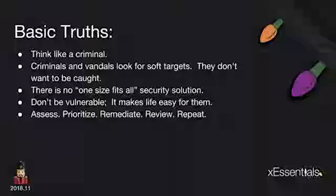There's no one-size-fits-all solution. What camera or alarm system should I buy? It really depends on your situation, your environmentals, what you're trying to protect, what's important to you, and your budget. What we always want to be doing is a cycle of assessing — always looking at your situation, seeing where your pain points are, where you're vulnerable. Then prioritize: what can I do right now? What's the best value? Where am I going to be hurt the most? Then go and remediate those situations.